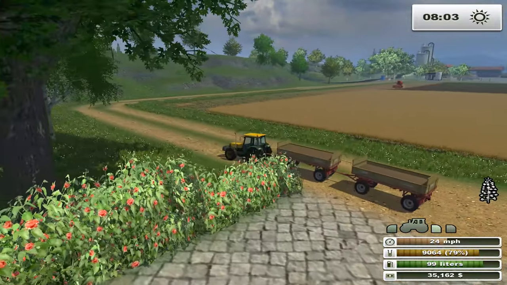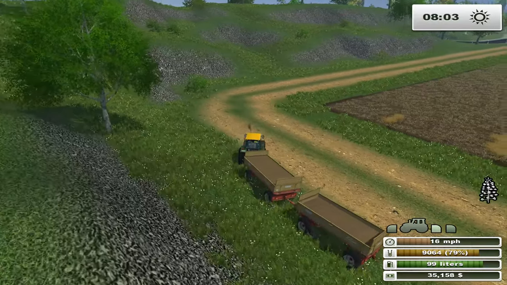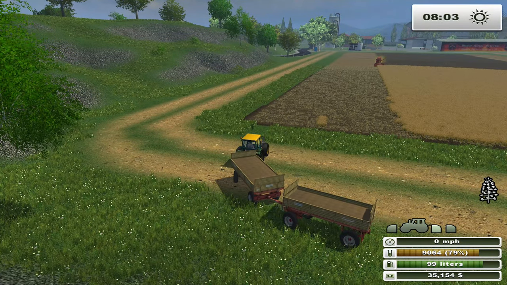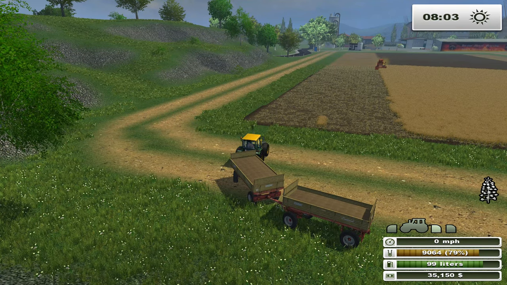That's one thing with the canola. They kept it the same for all the versions. It takes forever to get a full trailer, even on these little things. But it's coming. We'll get her here, and then we'll take her to the inn, make some better money over there.